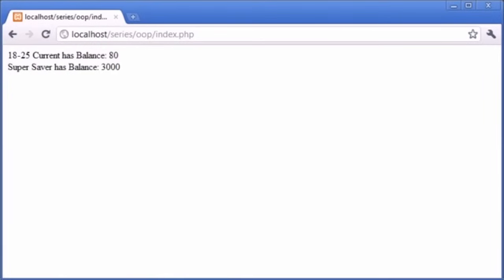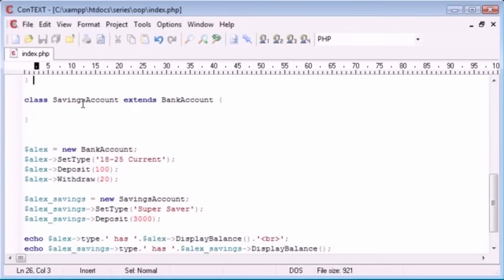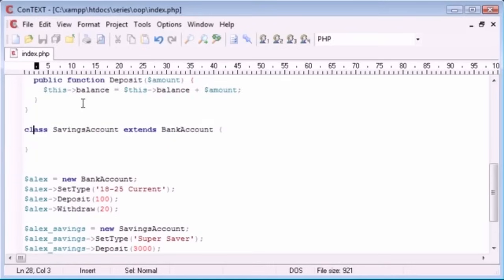So in this tutorial we've looked at adding another method and another property, and also extending a bank account, and demonstrating how we can create additional properties in here. I haven't shown methods, but it's exactly the same way as you do a property. You just pop that straight into savings account, and then that's unique to savings account. However, every method and property in bank account we can now use in savings account.